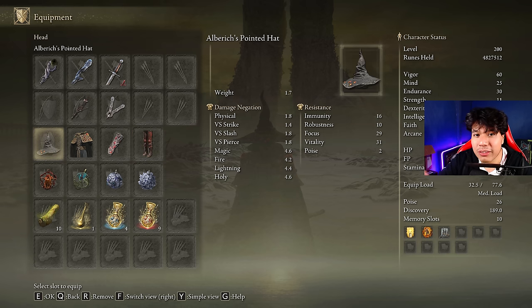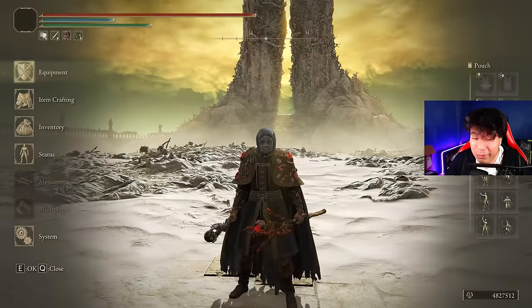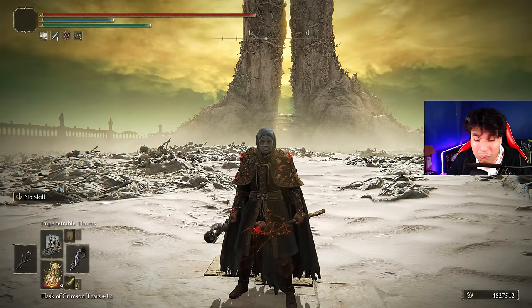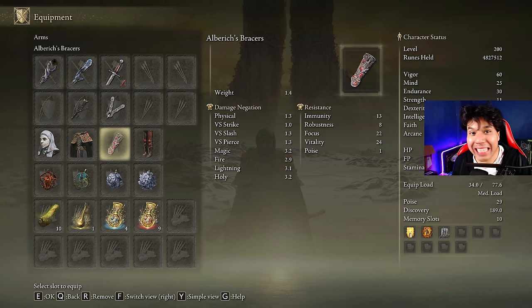And the reason why I'm using the head of this guy is because I didn't find any other piece to make it look a little bit better. However, if you want to deal a little bit more damage with this build, you can use the white mask, but it will look terribly, terribly bad. It's probably the worst looking build of all times, bro. It looks horrible, man.